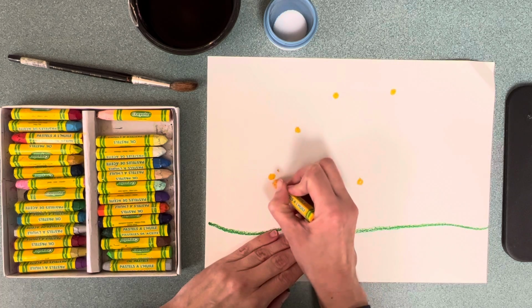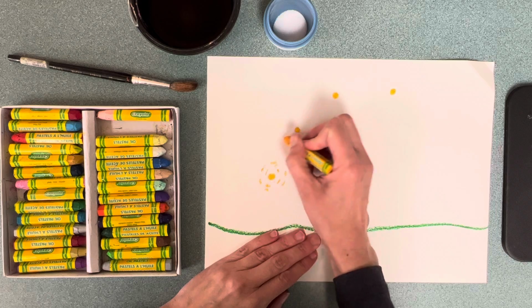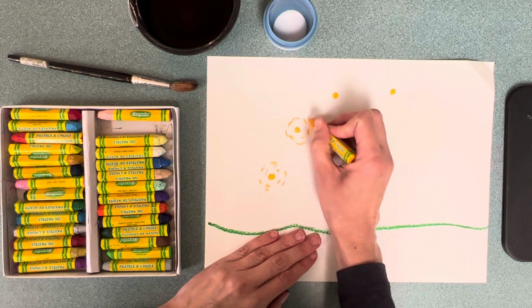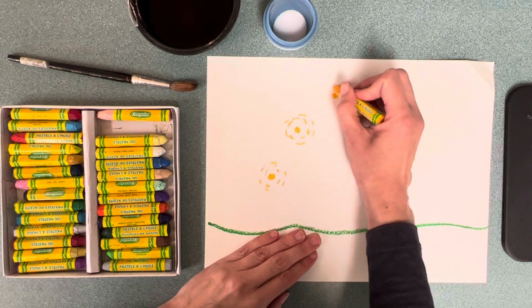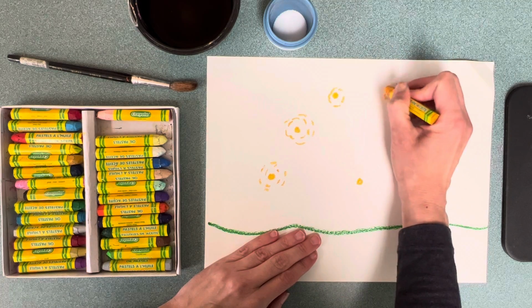And Vincent Van Gogh's work is famous for looking like it's moving. So I'm gonna put some dashed lines going around my stars. Dash, dash, dash, dash, dash.